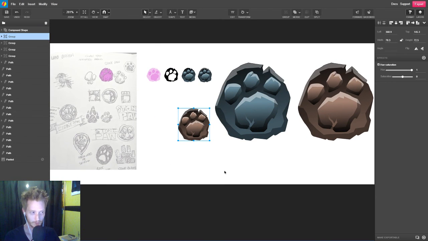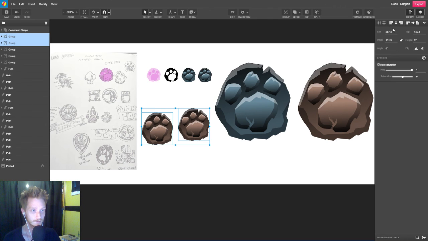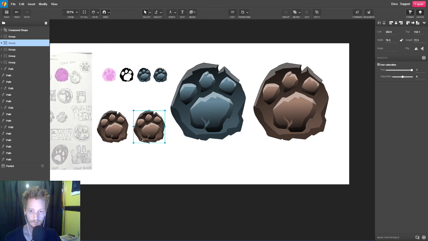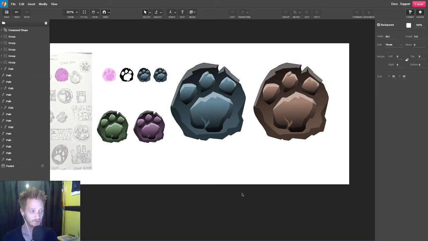So again, I just Alt-drag. You can Alt-drag to create a duplicate, or you can do Control-D. You see that creates a duplicate as well. And I'm going to use some of these alignment tools, line these up here, and create some options for myself, okay? So I've got this now a medium-sized one, and the hue and saturation copies with those duplicates. So I'll take that one, make it a little bit purpley, maybe this one more green. So I've got lots of different color options now just by changing the hue and saturation. I don't have to go in and change each individual color. I can just add that hue and saturation on the entire group.